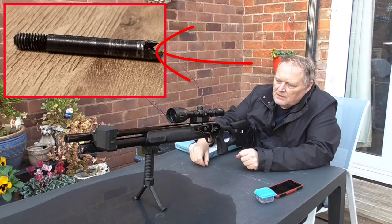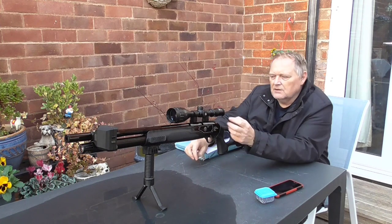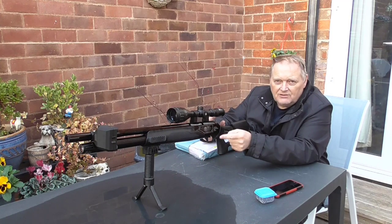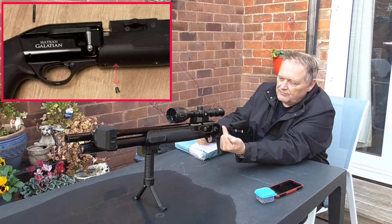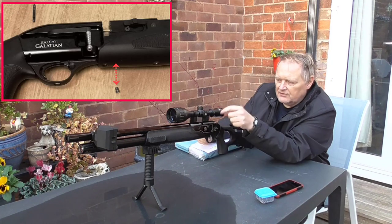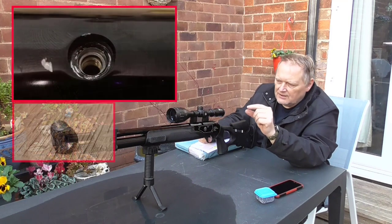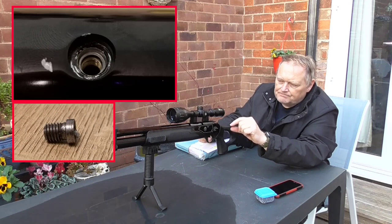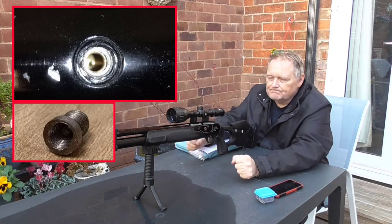The other part of the anti-tamper is, when you do the actual tune, you drill out the transfer port, and if you take the stock off underneath, you'll see the snap-off bolt there. Basically, you take that out, and I did the exact same thing. That is an M5, by the way, and it only goes in about a centimetre. It basically locks into the valve area. You take that out, and it allows you to drill up through the transfer port to open it up.